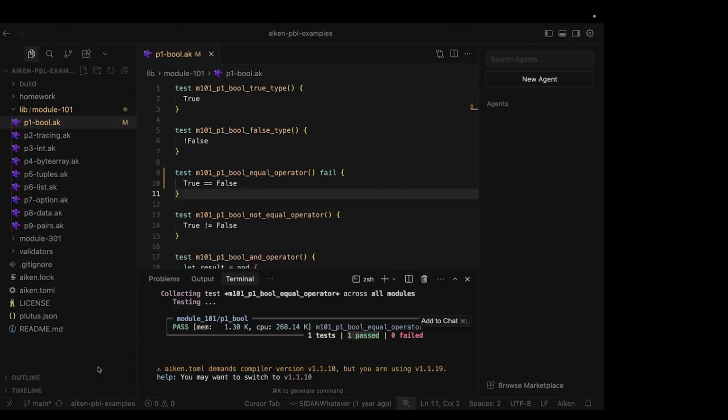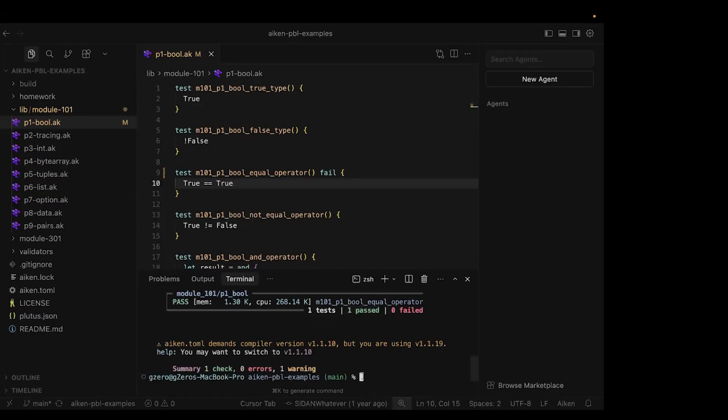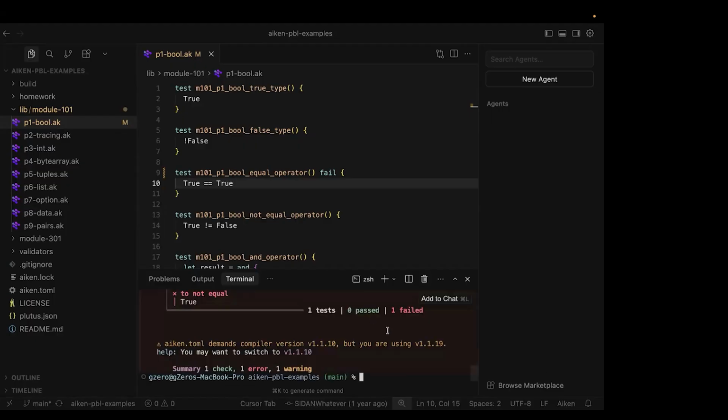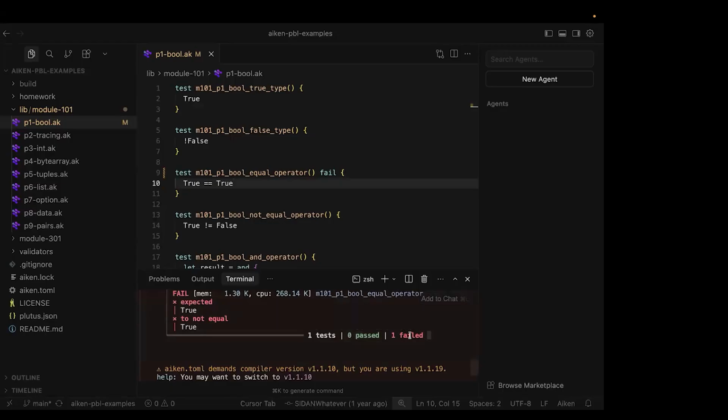That's right. This passed right now because we are expecting it to fail. But this will fail if we put true right now. Does it make sense to all of you? If you put true, will it fail or not? Yeah, it makes sense. Yes, it failed because we are expecting it to fail, but it didn't fail.